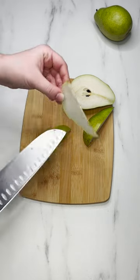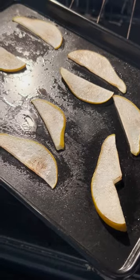Thinly slice Anjou pear and spray with cooking spray. Broil until the pears are lightly charred.